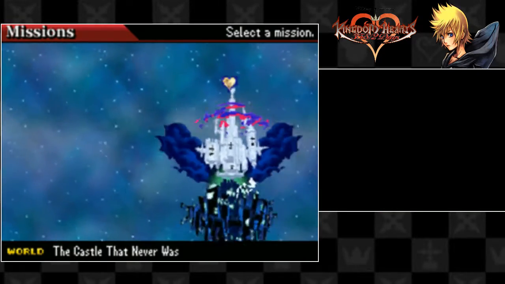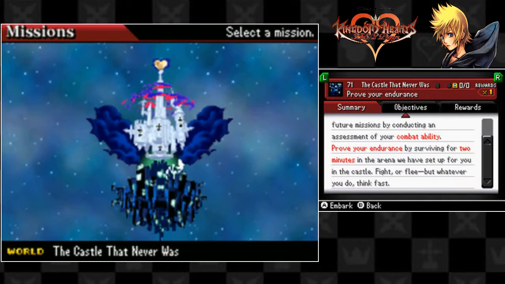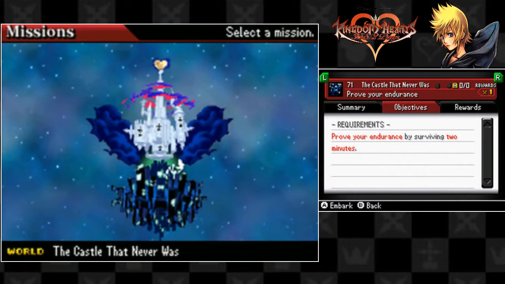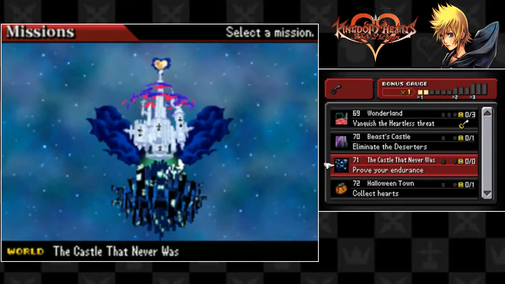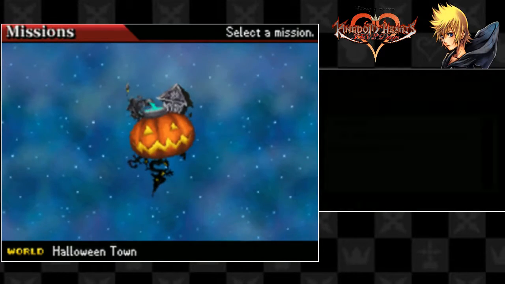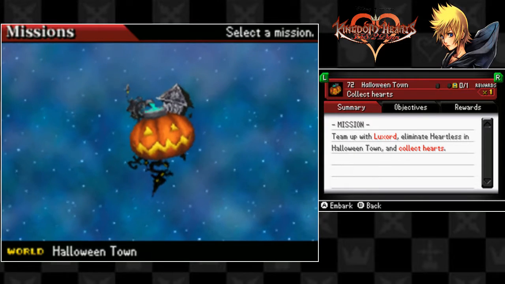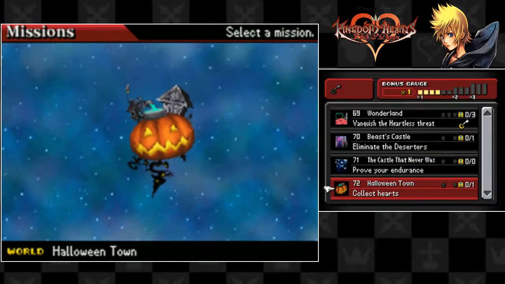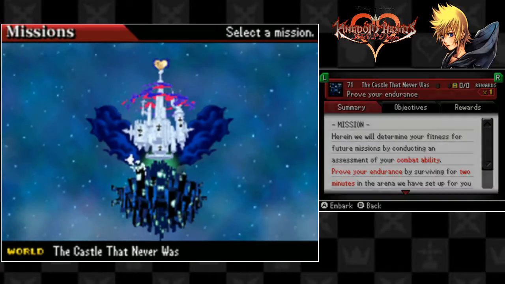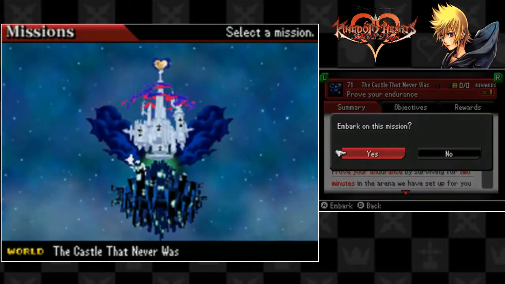Now, proving your endurance is pretty difficult because you have to survive for 2 minutes and you get new gear. Actually, no, it looks like you got a gear component B for that, so that's a tier 2 Keyblade. The Keyblade we have right now is a tier 3 because it requires gear component C's, which we got from the Tentaclaws. But let us prove our endurance.